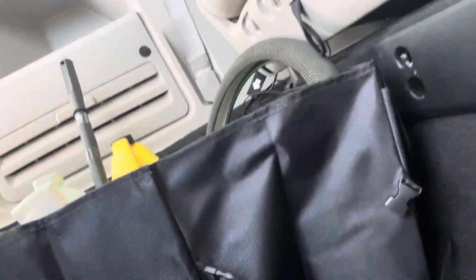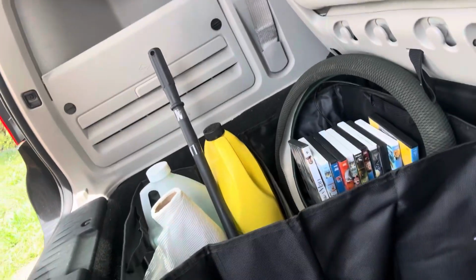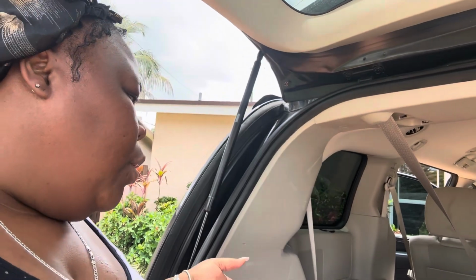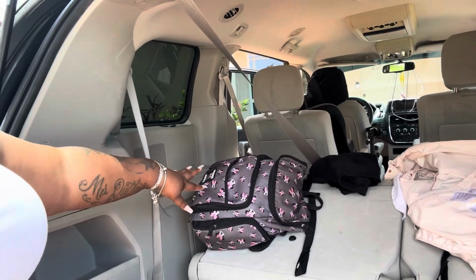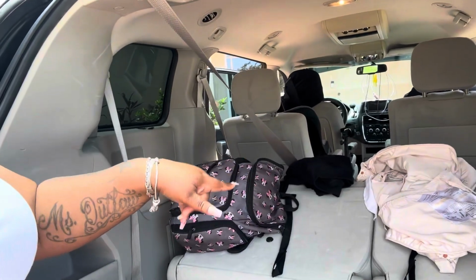It was $5. It has two buttons here where you can close it all together when you get ready to close it up. So I would say this is a good one for you guys to go and get from the Dollar Tree. It is big, it is spacious. It do take up a little more of the trunk space, but if you got a lot of stuff that you're trying to hold, then it's good. The baby bag and stuff, this is her extra bag that stays in here, and so is the colorful bag up front. That stuff stays in here, and so does her cart seat. Like I said, we all leave our jackets in here, normally hanging over the seat, so that if it rains or something while we're out, we'll have something to throw on.